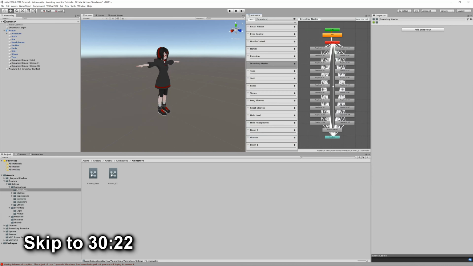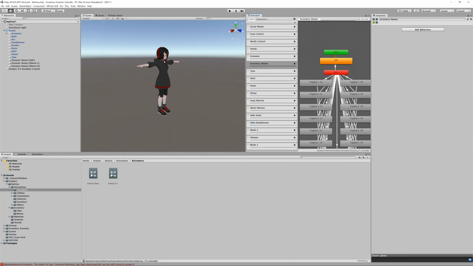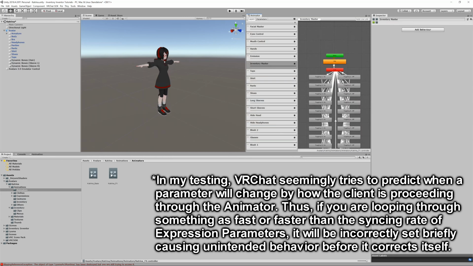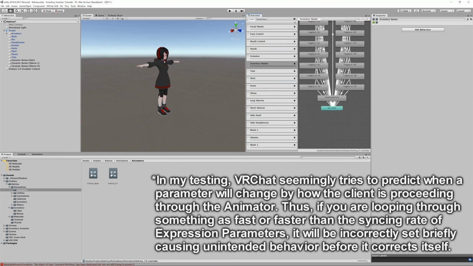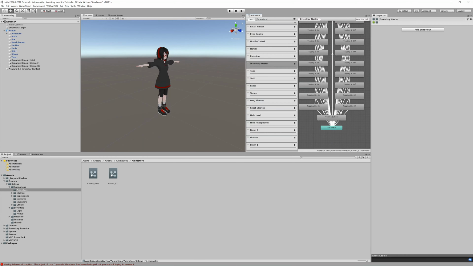So this is the main loop of how it loops through the inventory. I'll go ahead and zoom in a little bit more because even I am struggling to read that. It starts out on an idle state, which will trap any remote clients in here, since you don't want the remote clients going through the loop because of client-side prediction, which apparently exists. I have no idea why VRChat doesn't document this. And then here you have all the states for whether you've pressed a button or you've toggled one of the options.